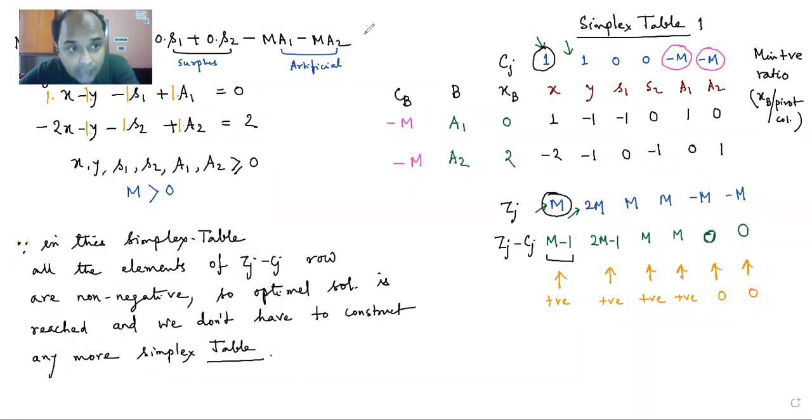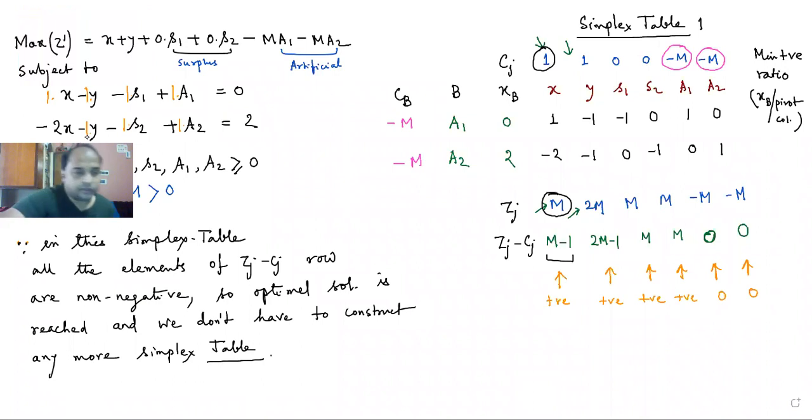Okay, but now I am coming to the question that Shumanta has asked. Shumanta has asked that so far you have discussed in the simplex table methodology that whenever we introduce some variables like slack or surplus, we put per unit contribution 0 so that it shouldn't affect the objective function. But for some reason or other, which hasn't been discussed mathematically in the class, we have put some positive quantity as a per unit contribution to the objective function for the variables a1 and a2, which are artificial variables, with a preceding minus sign.